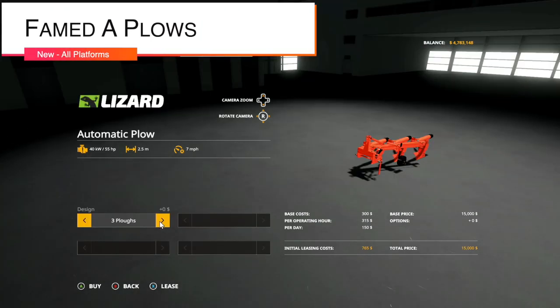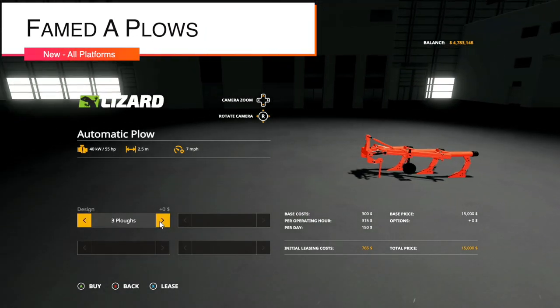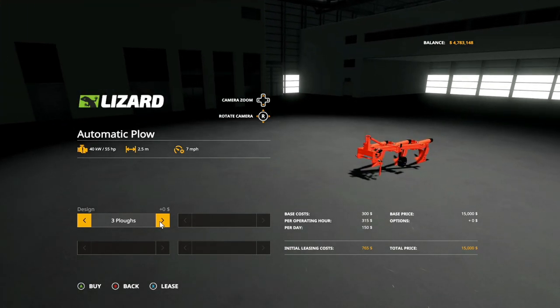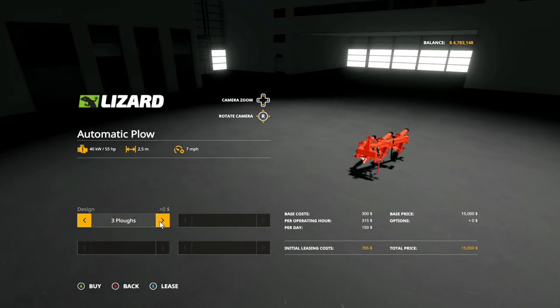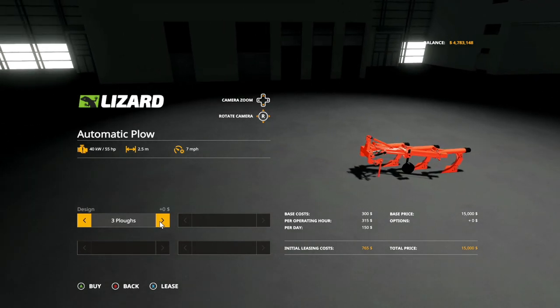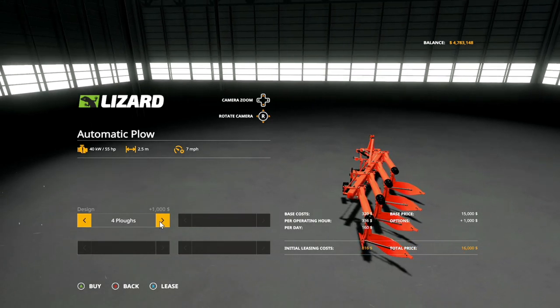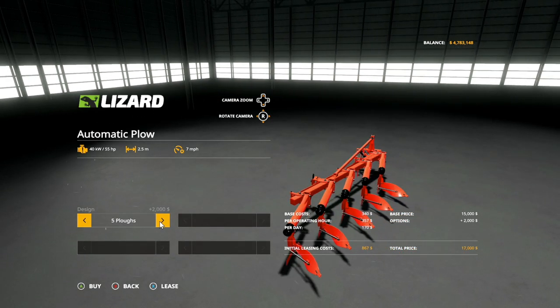Next, we have the famed A Plows, or at the end of the day, it's the automatic plow, but don't think like, well, what does automatic mean? Just plow at the end of the day. This 55 horsepower required, 2.5 meter work width, 7 miles per hour. And we could change this up from 3 furrow to 4 furrow, still requires 55 horsepower, and still says 2.5 meter working width. All of these say 2.5 meter working width.